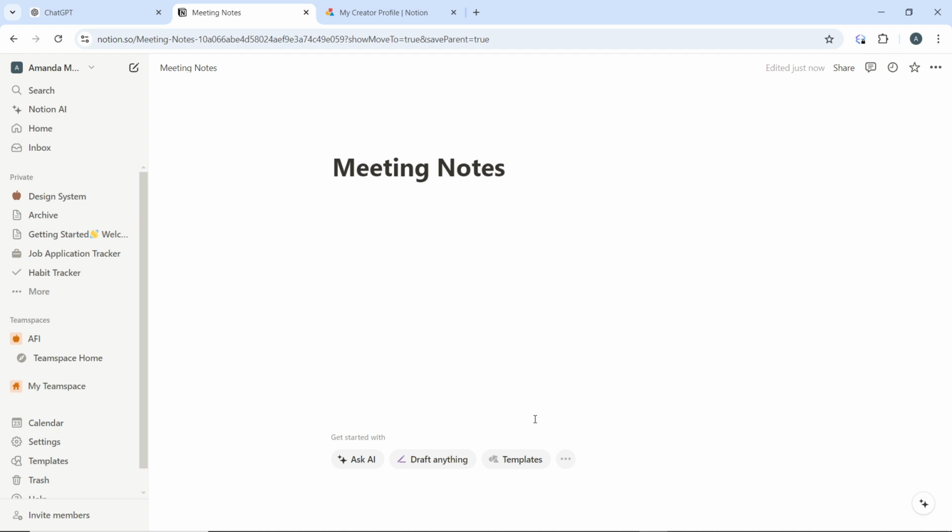The first thing you need to do is to log into your Notion workspace via the web app, which of course I've done right here. Then at the top left corner of your screen, you're going to see this pencil icon. Click on it to create a new page. And once you do that, go ahead and name it something like my schedule or my weekly planner.